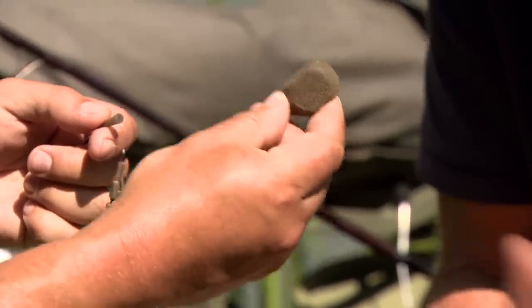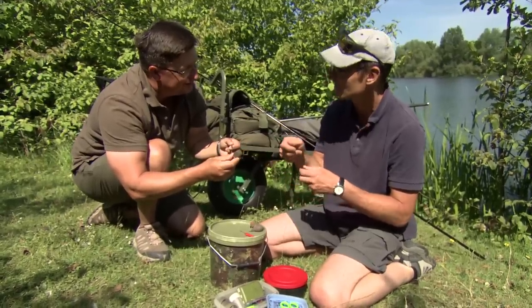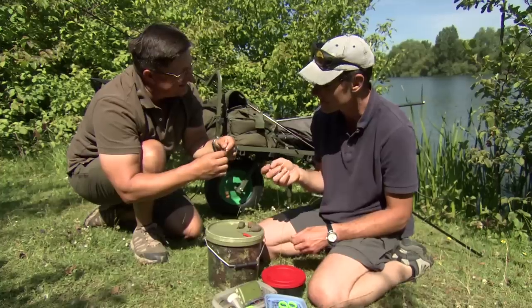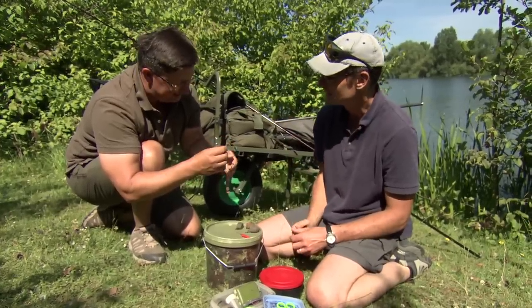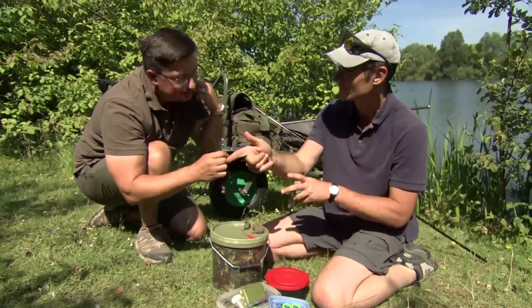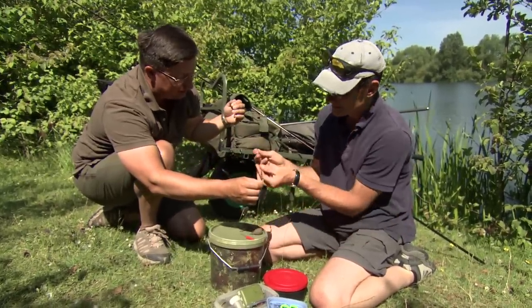That would be a good starting point and I might fish it with a little stick or a little bag just to start. If there's a fish there, let's not go spodding or put a load of bait out. Now that surprises me — that's a sizable lead to be fishing really close. Without seeing the spot I'm not sure how we'll go. If I'm lowering it from a rod tip then that's what I'll use; if I'm underarm casting it, I'll go lighter than that. But if I'm putting a rig right in the edge, I want a house brick on the end.